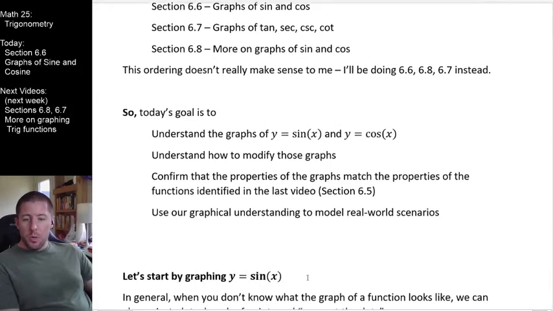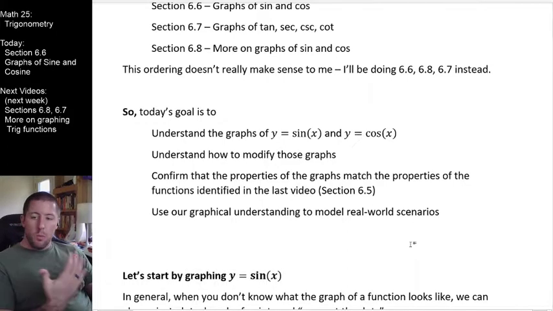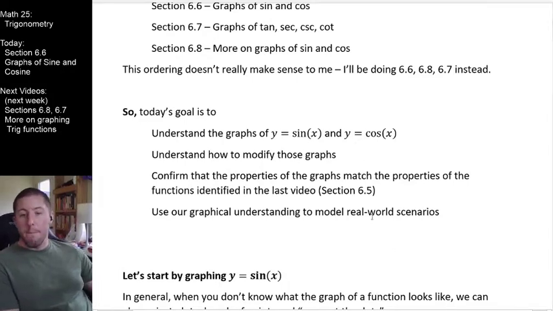So we're going to start simple here, and we're just going to look at first our graphs of just y equals sine of x and y equals cosine of x. Then we'll expand them and talk about more complicated transformations of them. When I say more complicated, they're not going to be too crazy. But we want to be able to make adjustments to these for our modeling purposes, for imitating our real world scenarios.